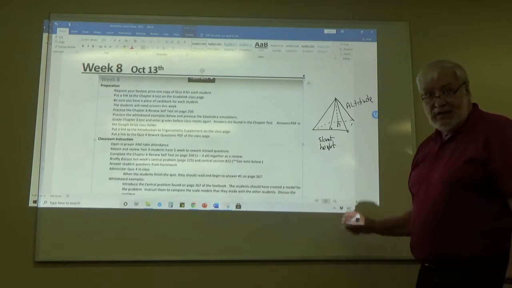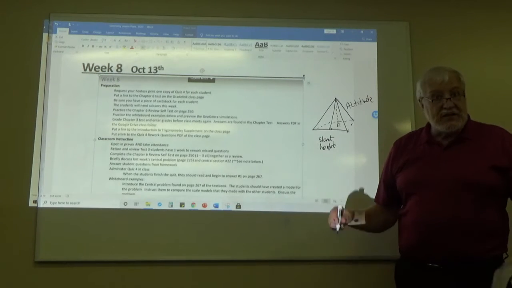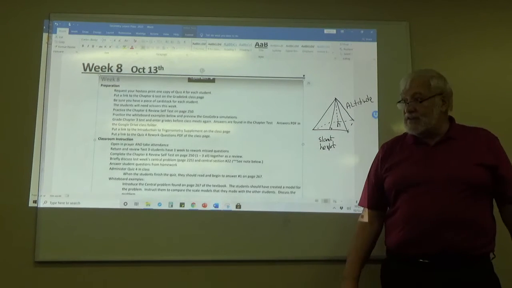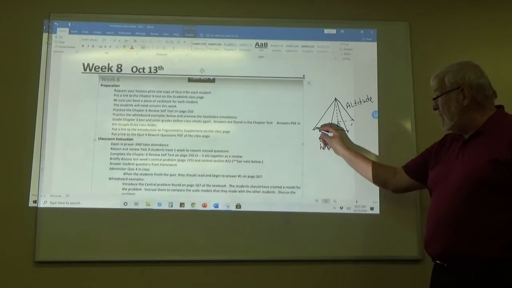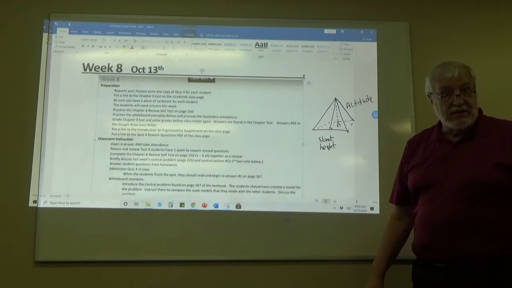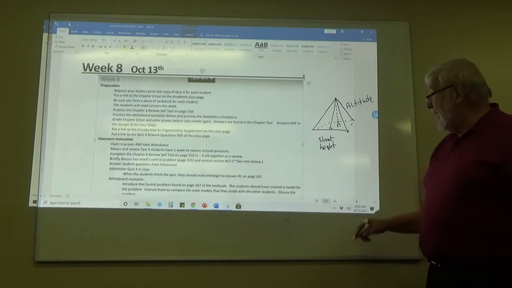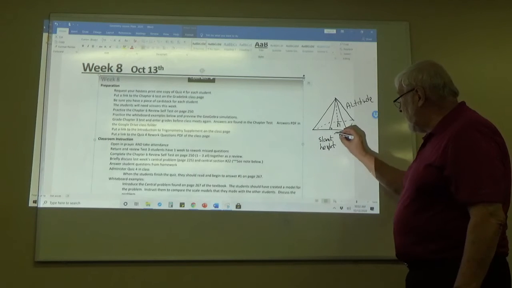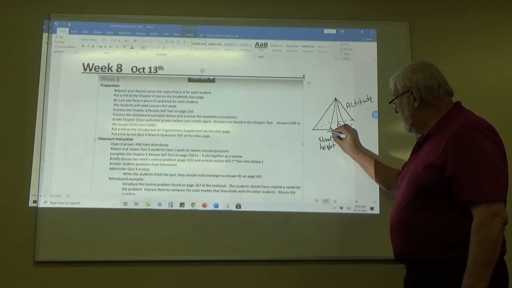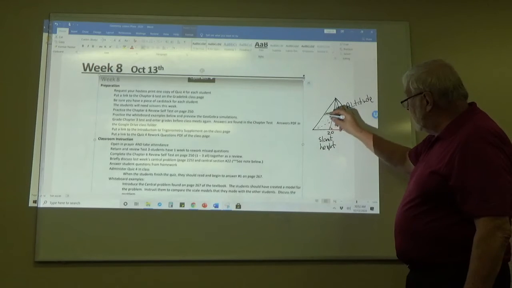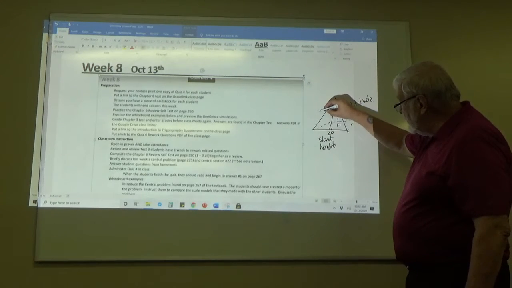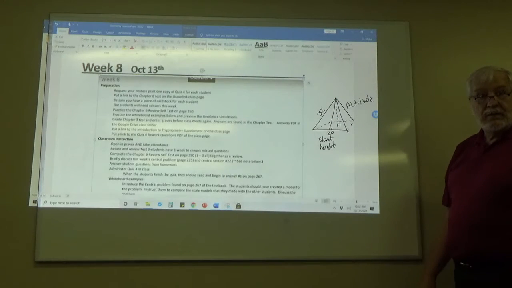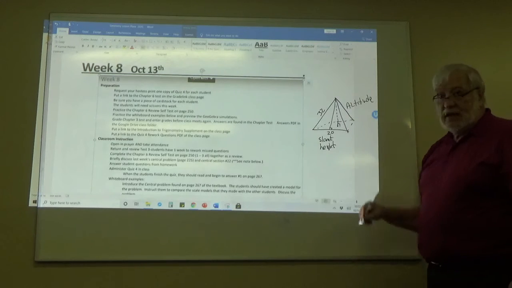And why is it needed? Because if you're doing surface area, what is the area of this triangle that's facing us? It's 1/2 base times the height. Now, if I gave you this side here, let's say it was 20, and this side right here was 32. How do you find the slant height?